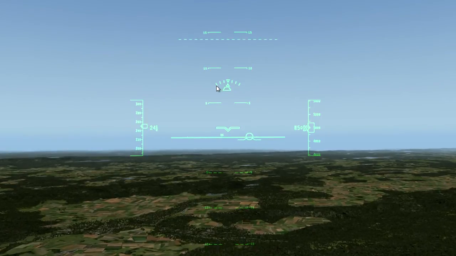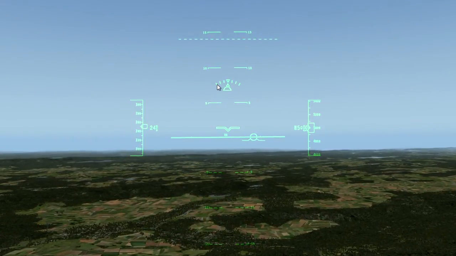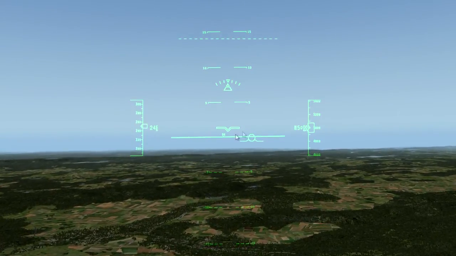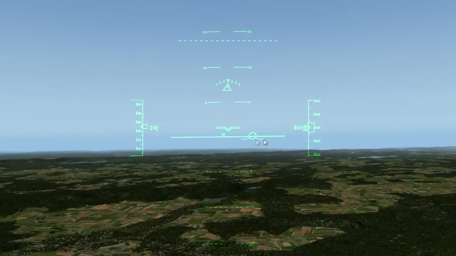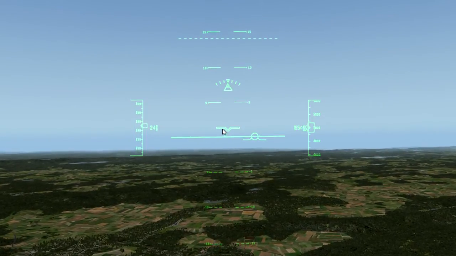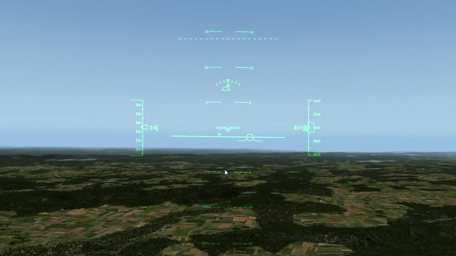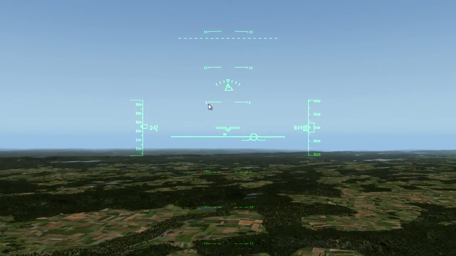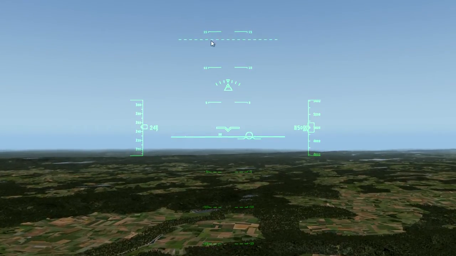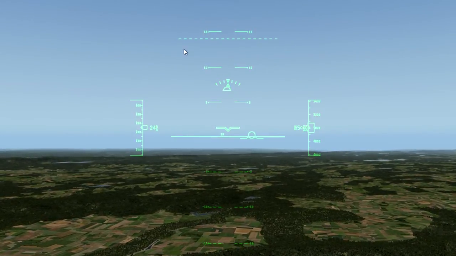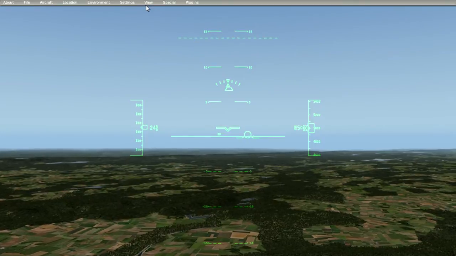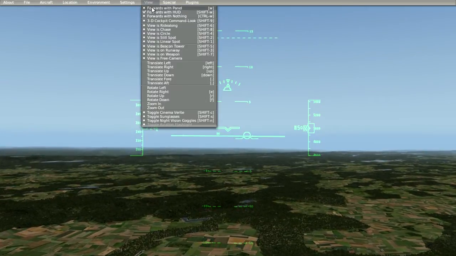You don't want to overbank, which is going past 30 degrees, the third marker right here. These are your horizon indicator, and this is your airplane attitude indicator. These are your pitch positions, 5 degrees, 5, 10, 15, all the way up to 90 or 89. I think it's 85, and then it just goes blank at the very top. So we'll go view forward to HUD again.